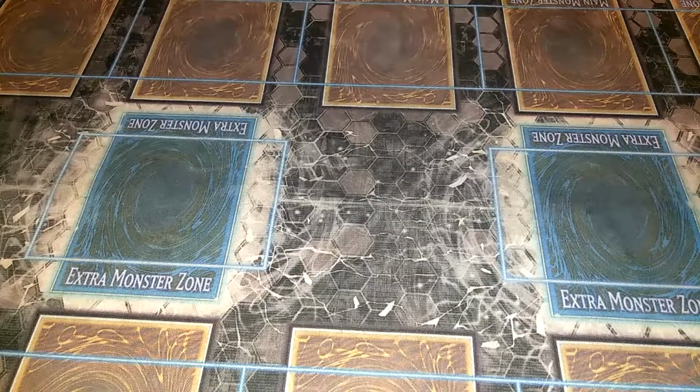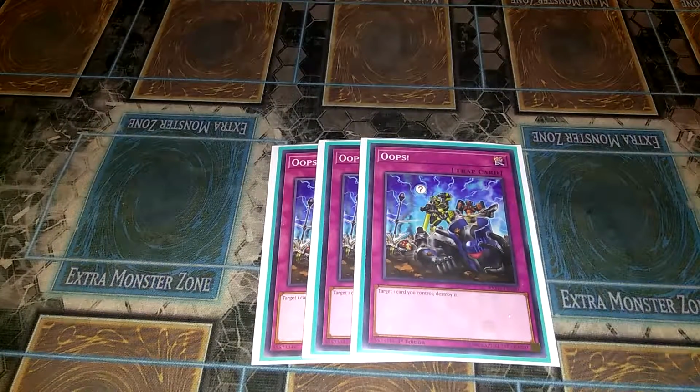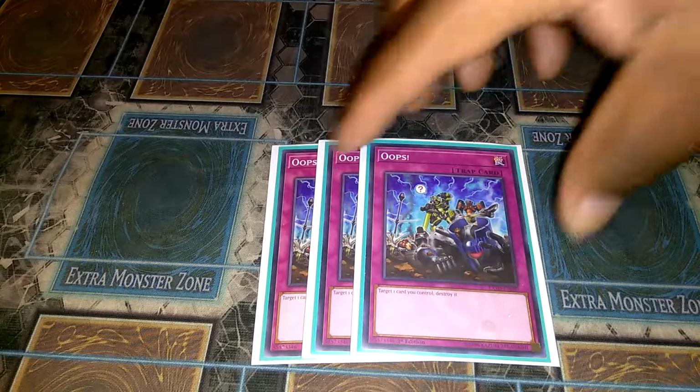And the best way to protect that monster and to trigger off their effect is one card. Oops. 3 copies of Oops. Put this face down, your opponent will be either scared to attack you or just scared because it's sitting back there and they won't see it coming. You'll be like, okay, I use the effect. I chain Oops. Destroy it, sends it to the graveyard. You just triggered off their effect by the beginning of the turn.